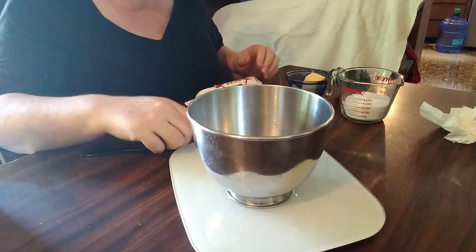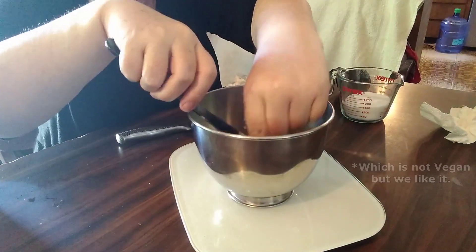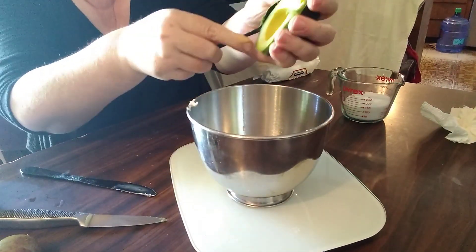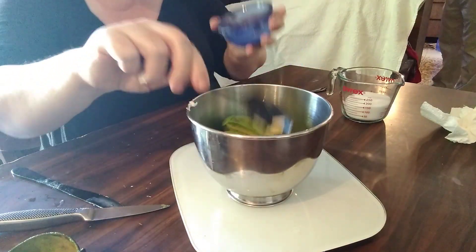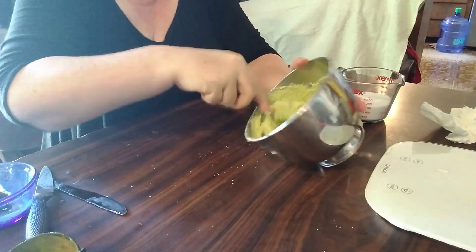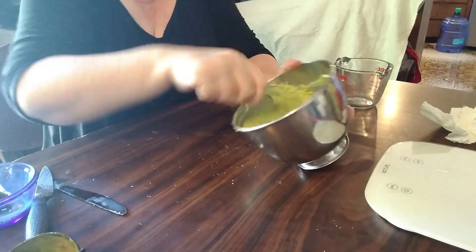Next it was time to make the icing. This recipe came with an avocado cream icing, calling for 4.2 ounces of vegan cream cheese — I'm using a chev — weighed on a scale. To that I'm adding one ripe avocado and 50 grams or 1.75 ounces of dairy-free butter. I used a fork, though you can use a hand beater — beat it together until smooth, then beat in 150 grams or 5.3 ounces of confectionery or icing sugar.